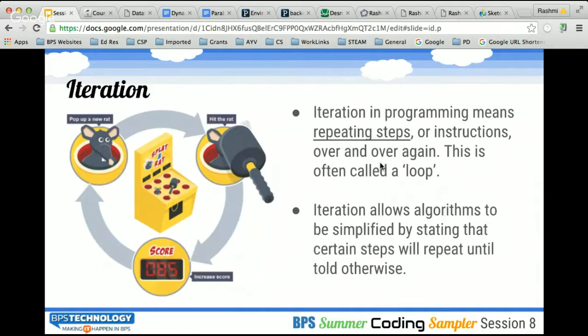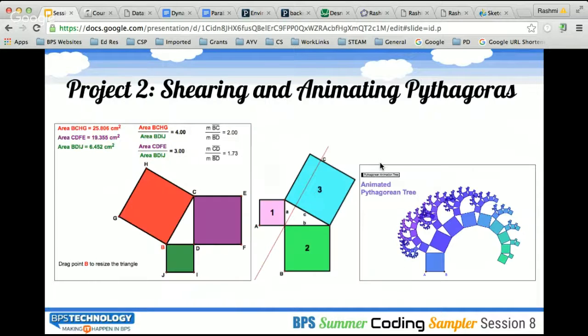Iteration also allows an algorithm to be simplified by stating certain steps will repeat until told otherwise. And we just did that in building our parabola. But we are going to also look at another example, which is fractals and Pythagoras, but in a more iterative pattern. So let's quickly go there.